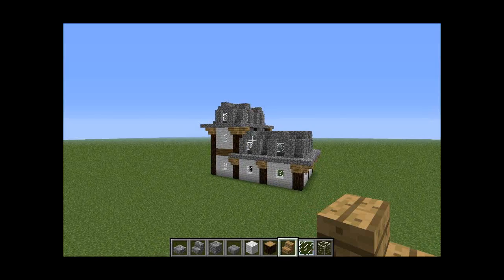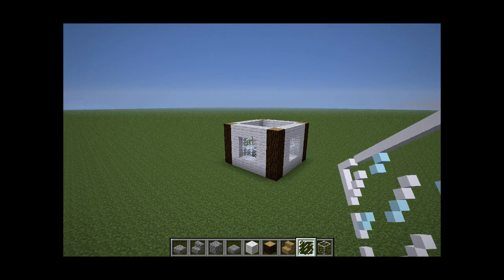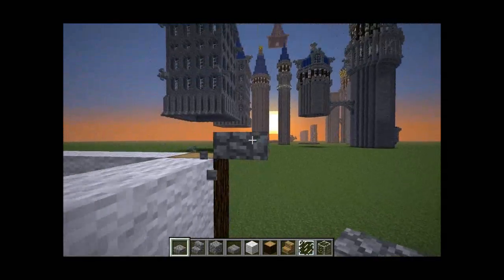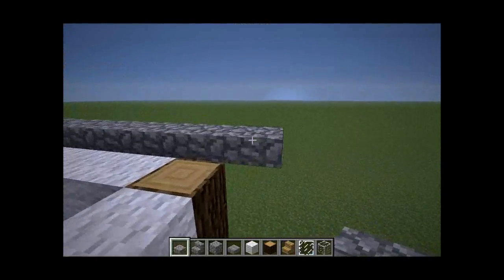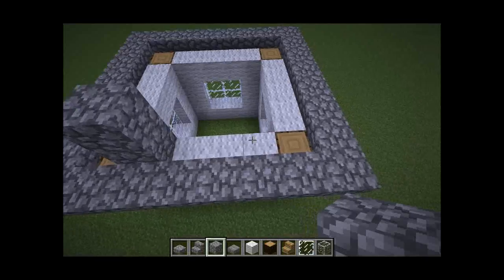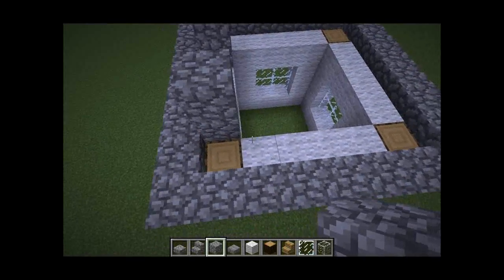I'll show you a quick example with even numbers just to show you. Here we have a 6x6 building. It's very similar to the other building. You start off in exactly the same way. Get your eaves together, one past the size of the building. Perfect. Same two tall pillars, except with 2 spaces between this time.